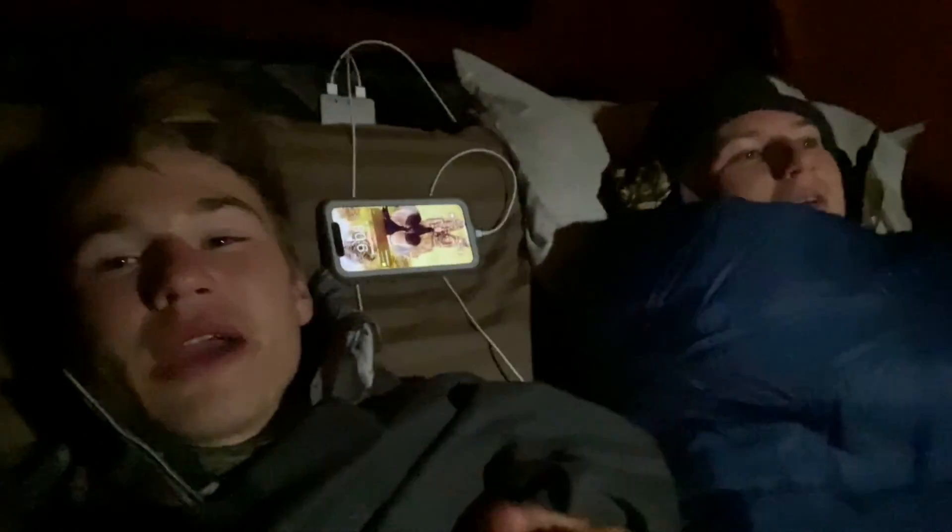It is 9:08 and 24 degrees — pretty chilly out. A note for anyone thinking about doing some winter camping: make sure you don't opt for a memory foam pillow, because as you can hear, memory foam turns into a hard rock when it gets under 20 degrees. We have the Teton sleeping bags here and we're going to try our best to stay as warm as we can. It's going to be a fun night — not really. It's 9:09 now, so we will catch up with you guys in the morning.